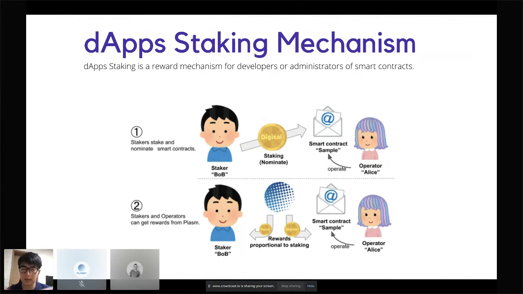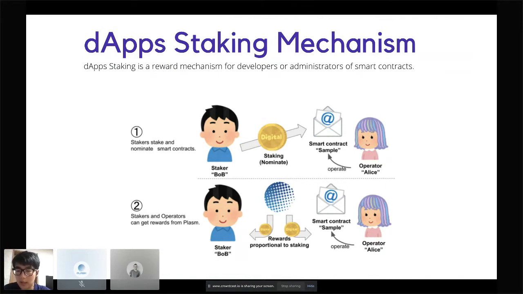In short, as I said, you're just staking a token to a smart contract, where dApps, all smart contracts, have this concept of operators, essentially owners for those smart contracts. And this ownership of a smart contract is also exchangeable between different addresses.